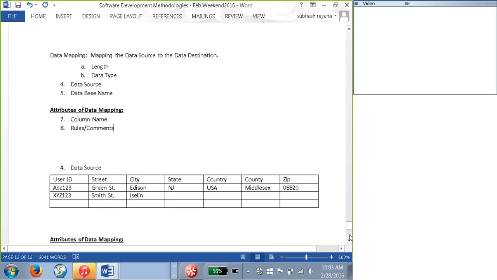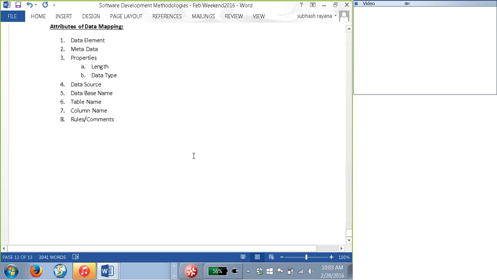Next, metadata. What is metadata? Description of data element. Metadata is data about data, or you can also say description of data.